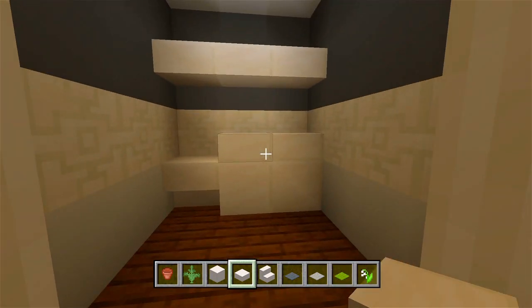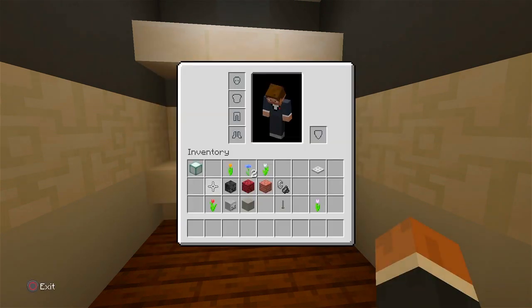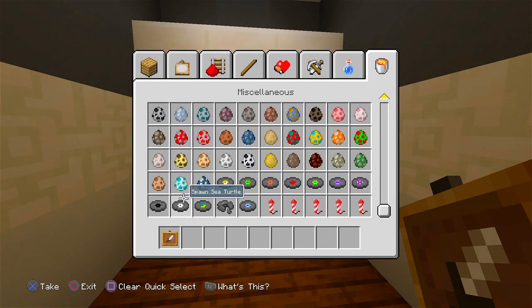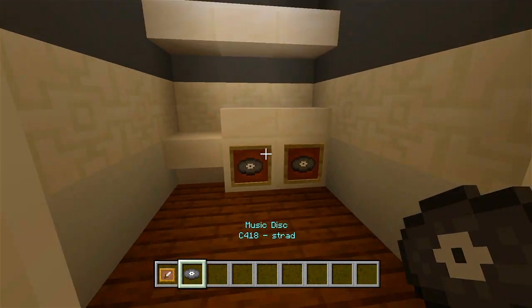And I actually think that's it. That's all we really need. We don't need to overdo it. Let me clear all of this so we're nice and organized. So now I'm gonna go ahead and grab some item frames and a disc. That one's good. So this will be like the washer and dryer.